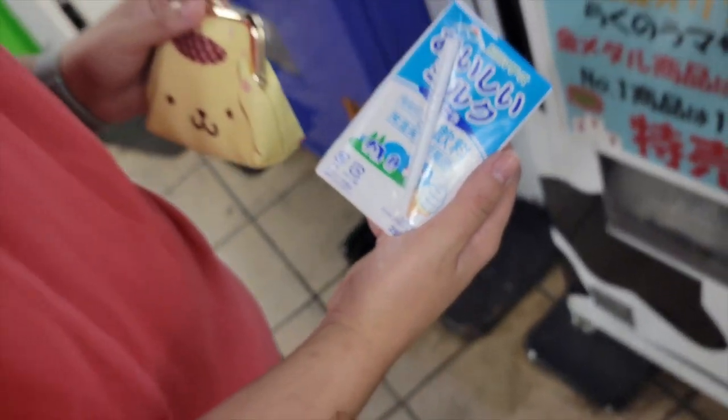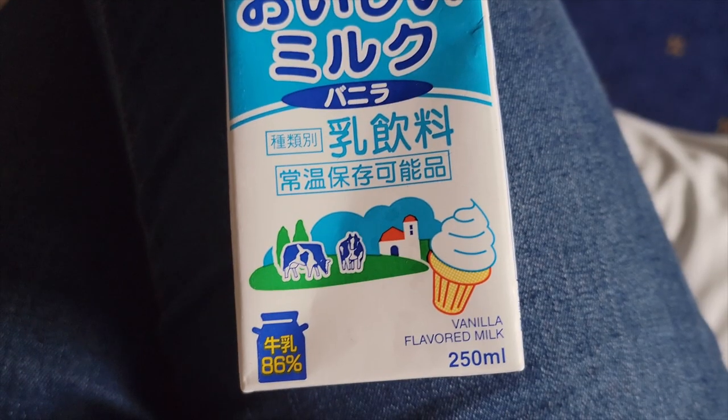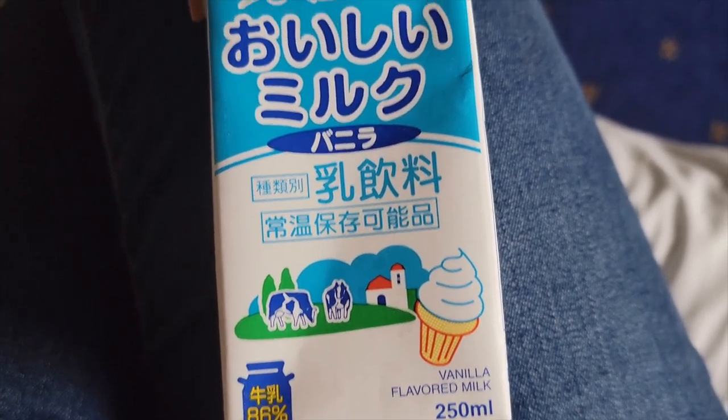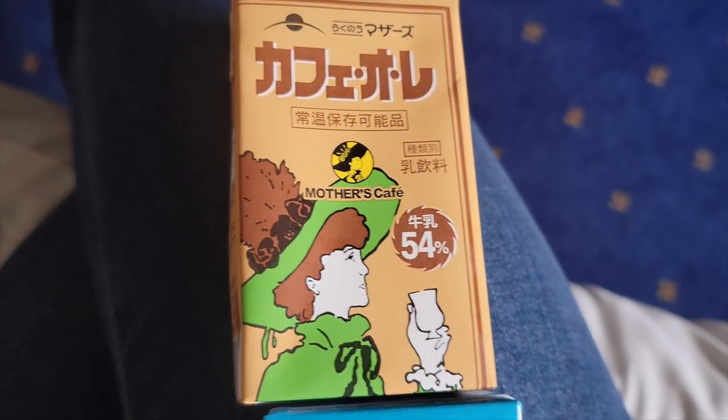It's good. I actually like this way better than the other stuff. We also tried the vanilla milk from Kumamoto. Even though these are flavors found in nearly any vending machine in Japan, they definitely had a cleaner and less artificial flavor to them, and they are an absolute must try when visiting.